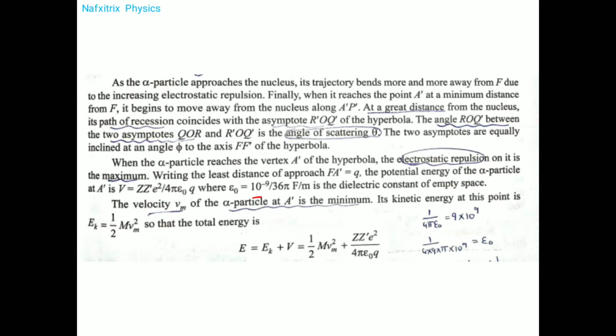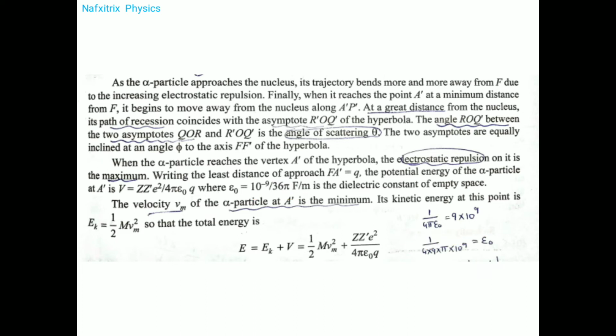And for epsilon naught they have given this formula. Actually, 1 by 4 pi epsilon naught is nothing but 9 into 10 to the power of 9. Its value is 9 into 10 to the power of 9. So if we send this epsilon naught that side and 9 into 10 to the power of 9 into the denominator, we would have this. So 9 fours are 36, 1 by 36 pi 10 to the power of minus 9. Likewise they have given the direct constant. So that is another thing.